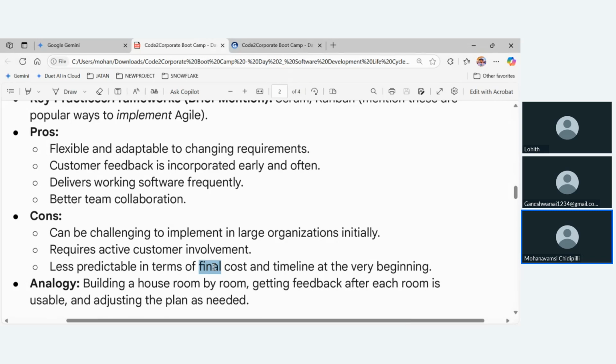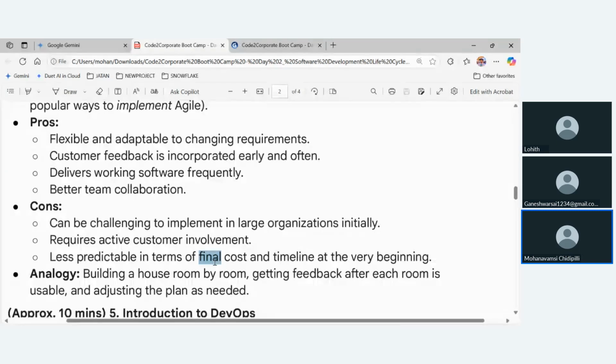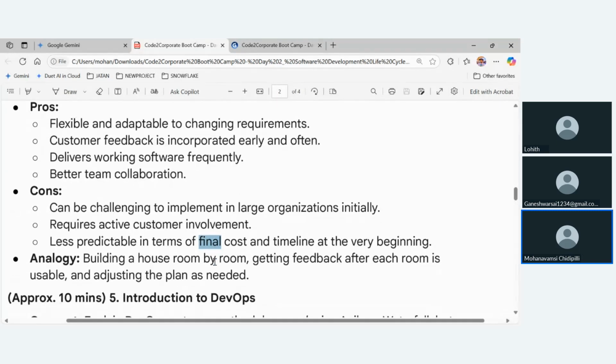In the same way, we are adding too many changes in the middle of the project. That creates too many budget concerns for the customer sometimes, but the requirements are coming from the customer, right? That's not a good thing. So that's why the final cost will increase.